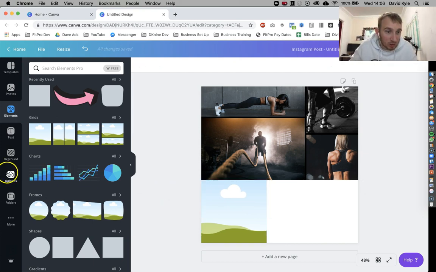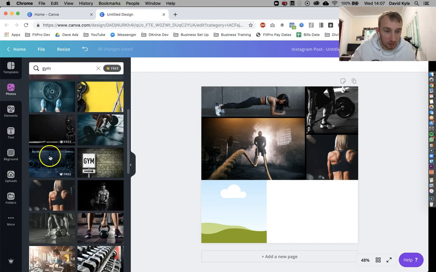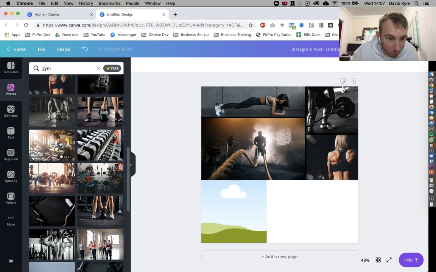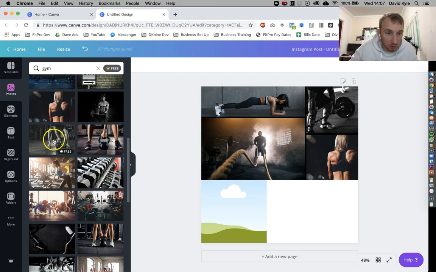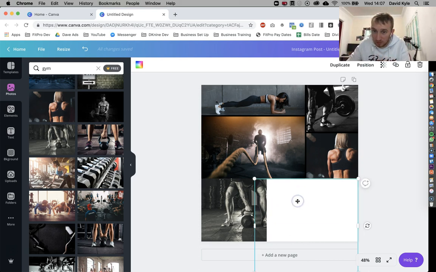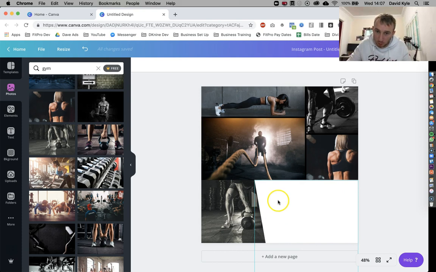Then I'm going to add an image in. So click upload. You can add your own in, or go back to photos and let's try and find a different gym photo. So keeping with the dark theme, let's go for the guy with the kettlebell. Drag him in. And then I want to hover back over to my square. Now I want this square to cover marginally of this person. So if I click on this image here and click on positions at the top, and I can click forwards, and again until it pops over. We can see it's popping over.